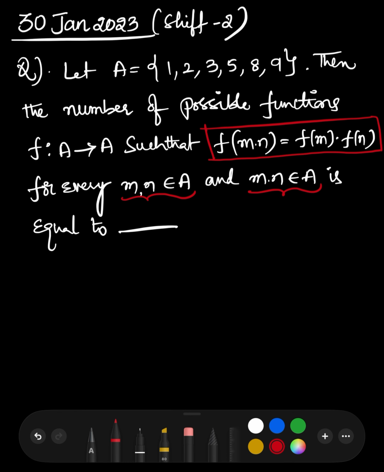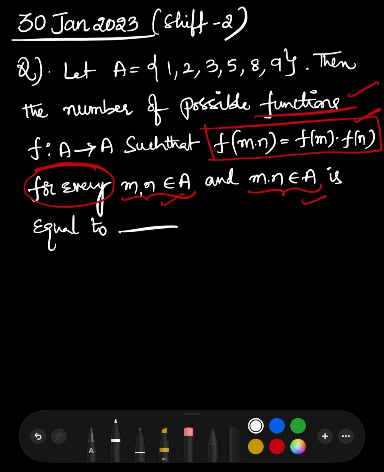The concept of the question is very strong, that it has to satisfy the number of possible functions and condition number 1, condition number 2 and 3, 4, right? And the most important thing is it has to satisfy for every m, n. So the depth of the question is very more, so please listen carefully. Now I will explain one by one. Now move on to the condition.